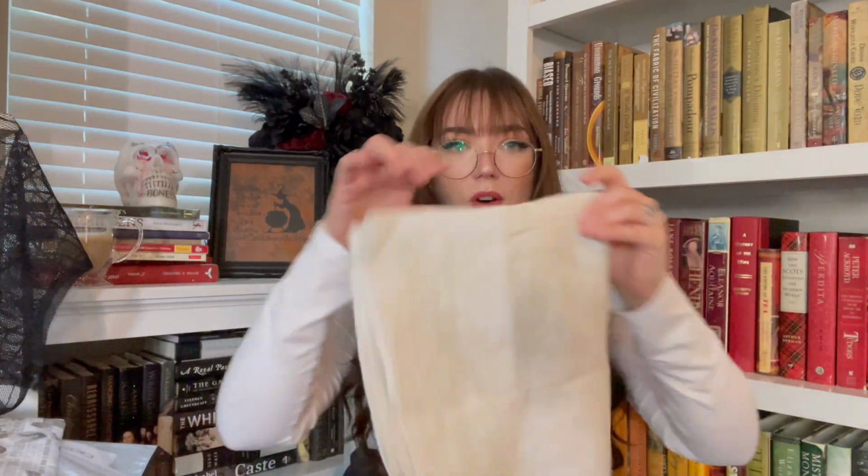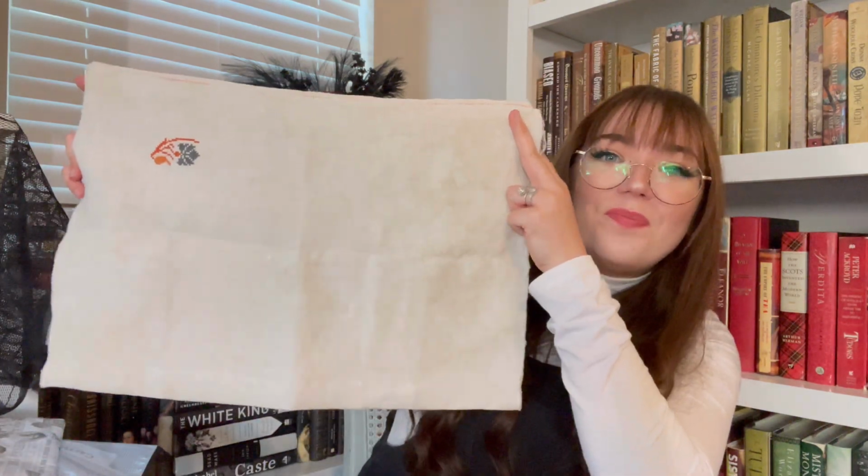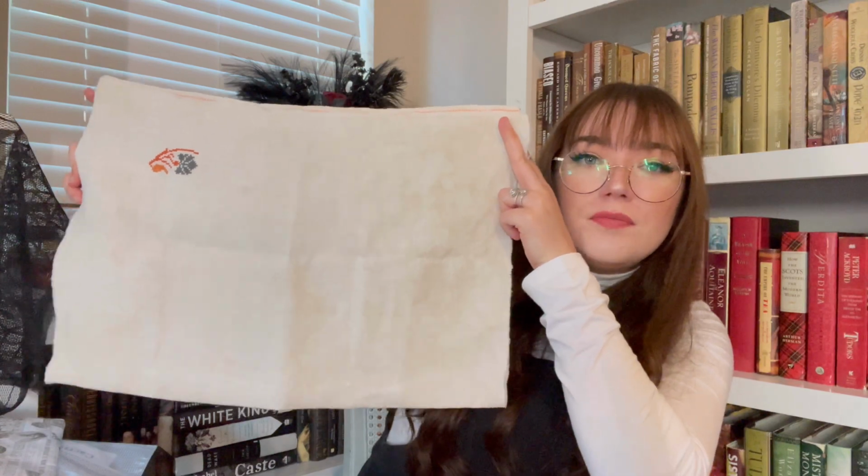I'm not sure how wide it will be. I didn't do the math, so here's to hoping it fits on this, but I'm pretty sure it will. We're hoping for the best. But super cute. I don't know when I'll pull this one out again. I kind of really want to pull out the bookshelf tonight, so we'll see. I always say what I want to pull out, and then I pull out something completely different.